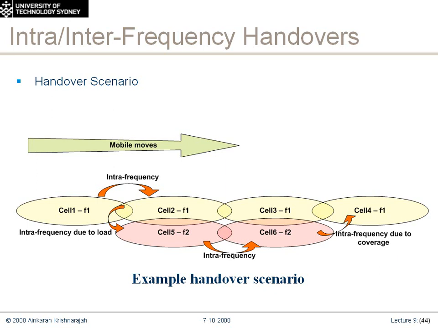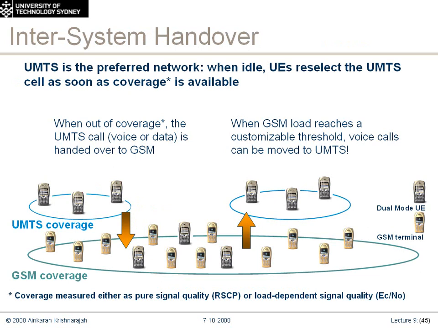What tends to happen is that we force a certain number of terminals into one frequency and another set of terminals into another, and somewhat split the subscriber base up that way. Another way to cut it is that HSDPA might only be offered on the carrier frequency 2, for example, which covers the same area as frequency 1, where frequency 1 only offers voice plus basic packet data services. So we can split up our network in that dimension as well. So there's a lot of flexibility for a network operator in order to manage their actual network capacity and coverage.